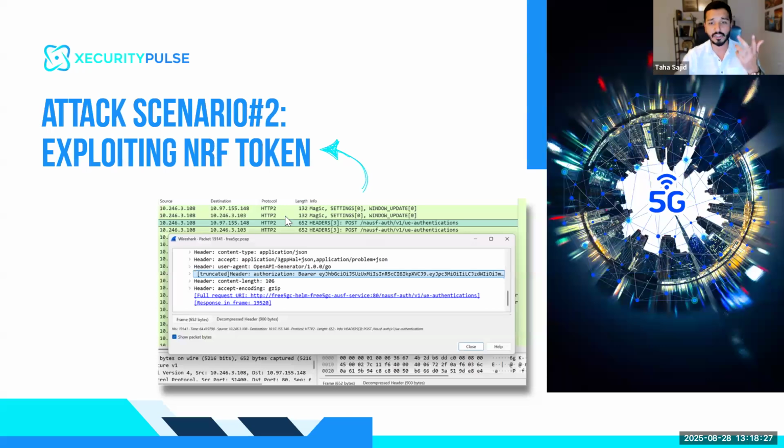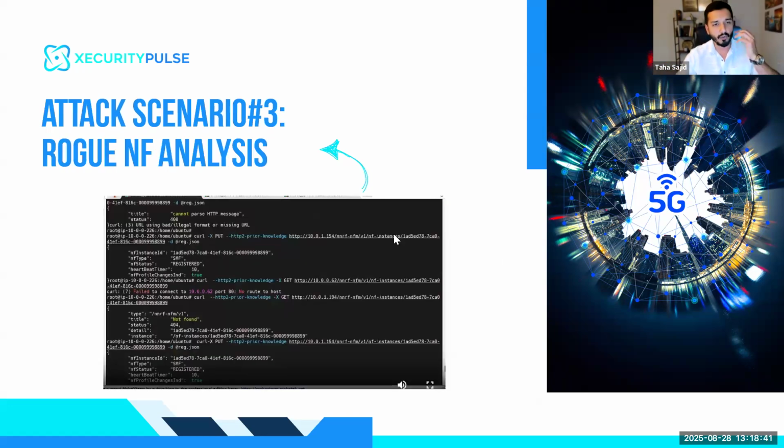So this is one example in which, if you see that phrase, you'll see this authorization bearer token. This token is being used to send the request towards any other network function. Okay, so this is just a bearer token. Now, what I want you to see is that once you are able to do the registration, you can use that same token to do the registration, and once you do the registration, you will be a part of the network, right?